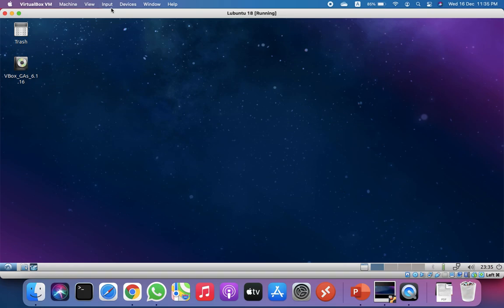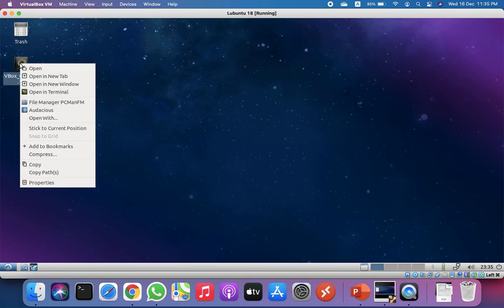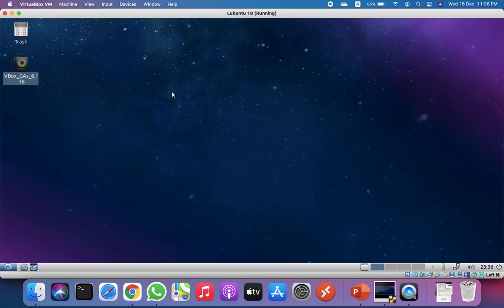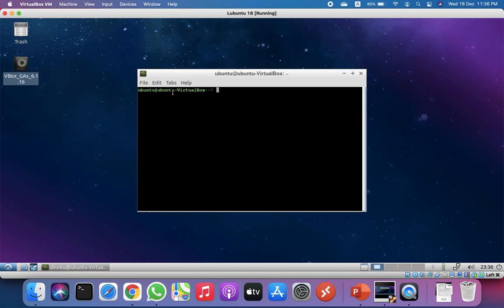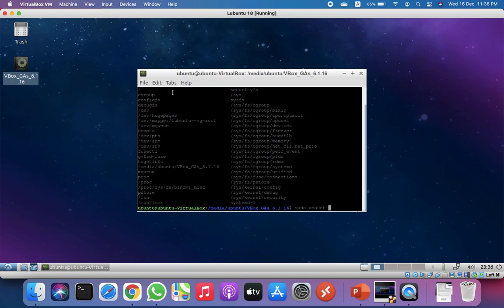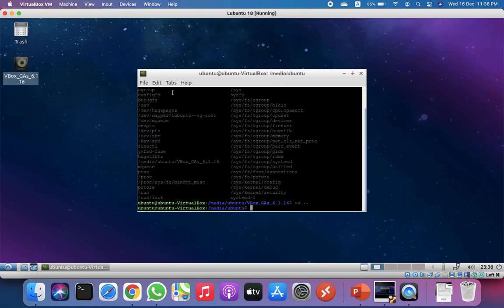Now after doing that, you can just go here and say there is no unmount option, is it? So just go to the same place and just do sudo umount, which means unmount. Sorry, I'll have to go one step back. This is the CD drive, so I'll say sudo umount.